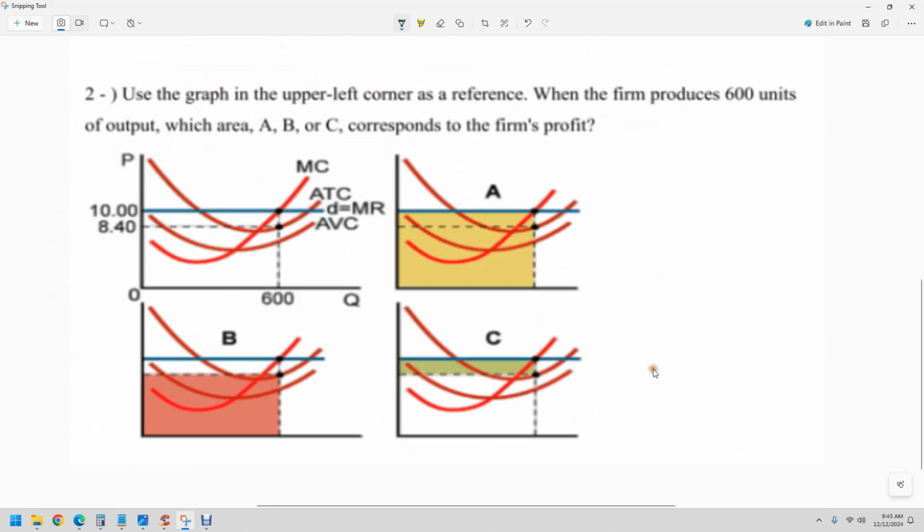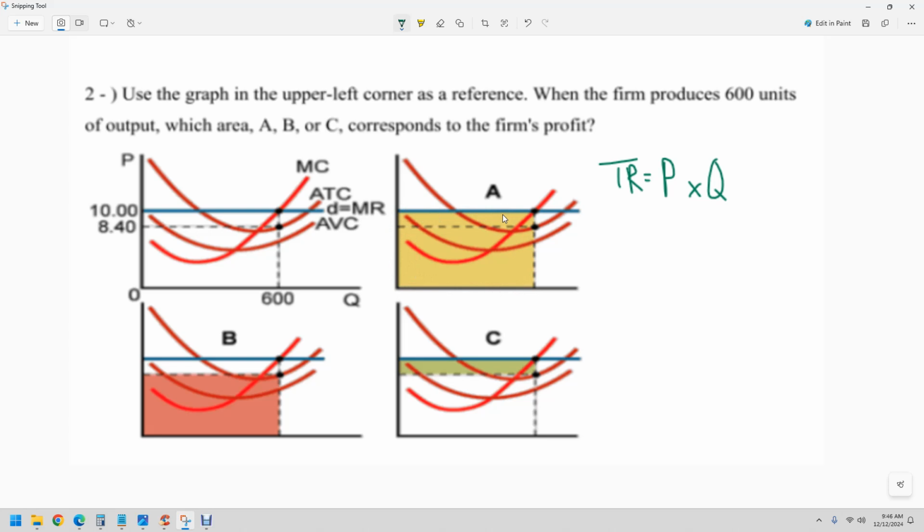All right, we've got a couple more. We've got numbers here. So on the left, we've got a price of $10. We follow that out to where it hits marginal cost. That means we're going to produce 600 units. Price times quantity gives you total revenue. So let's write that formula here. Total revenue is price times quantity. So that would be $6,000, and it would be represented as this color shading here.